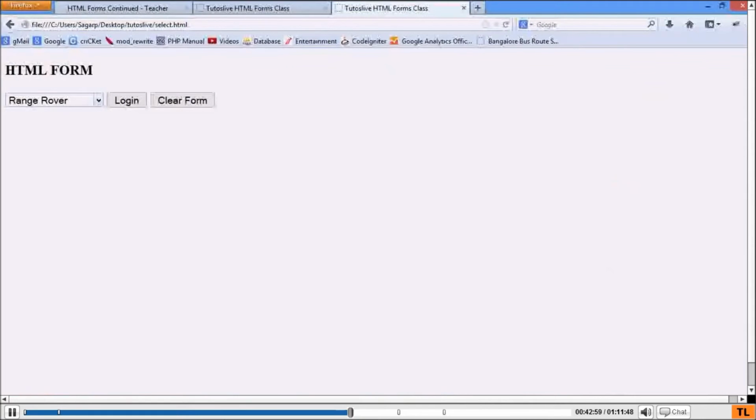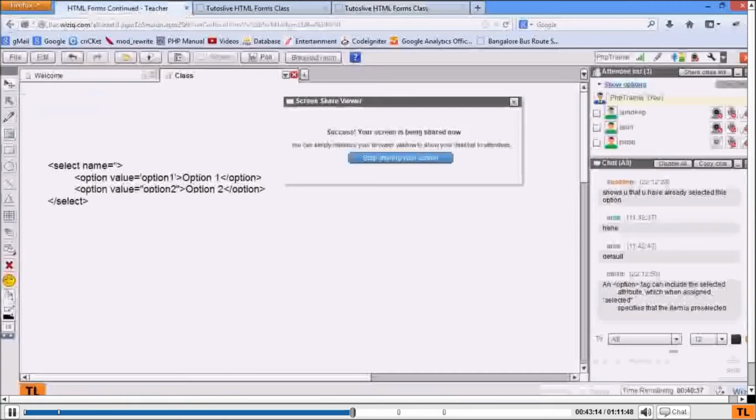See what it does. I said Range Rover selected equal to selected for this option, so it pulls that option by default and puts it in front. Everybody is right saying it's a default. That is what is ticked, as Sandeep told.